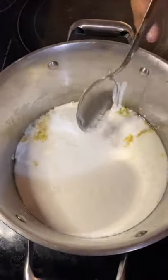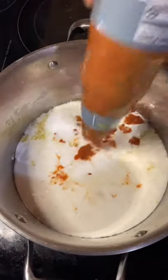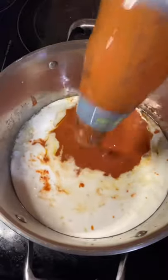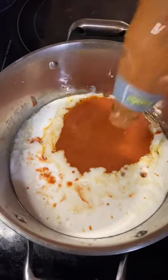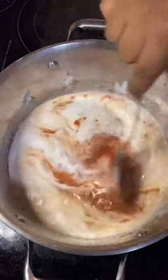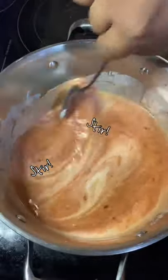Now we're going to add some soybean sukiyaki mix and this base is really delicious. There's a non-spicy one and there's a spicy one — we chose the spicy because spice is life. Make sure you get that whole bottle in there; shake it all out because it's very thick. Shake, shake, shake, then stir, stir, stir.